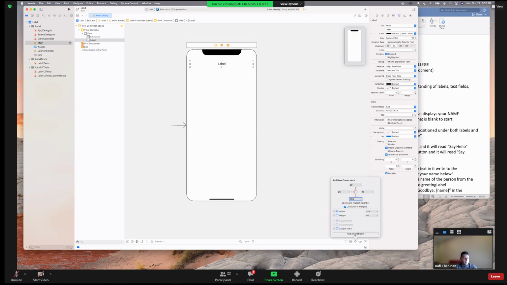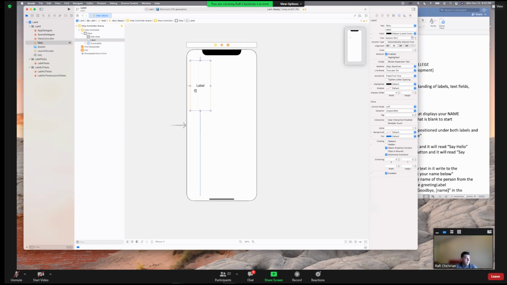So let's just add these 3 constraints and see what happens. So I added 3 constraints, and this is what happens, right? There's a height, except I didn't want this to happen. The width of it is ambiguous.